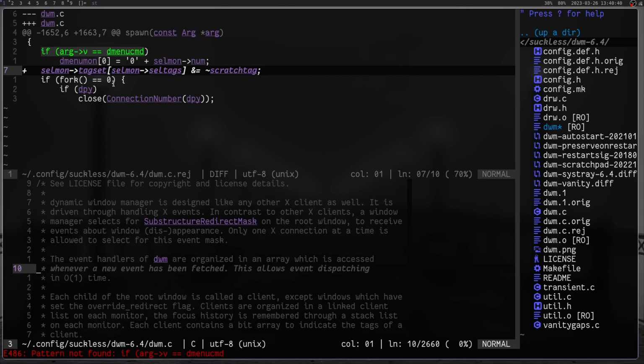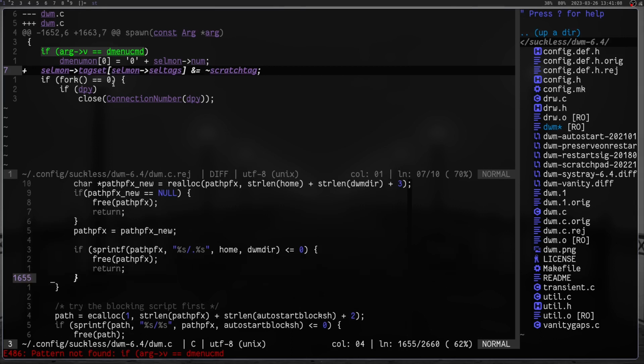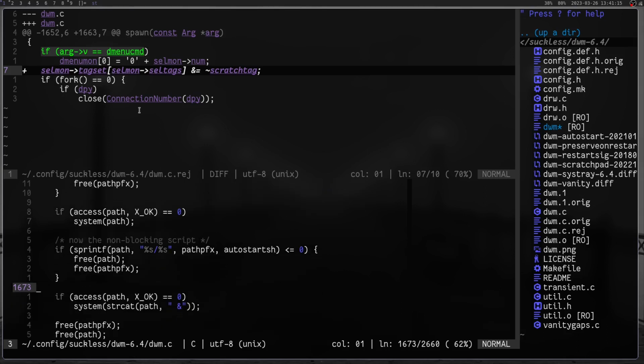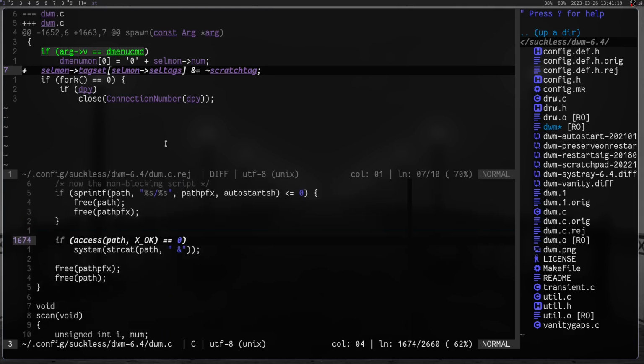Okay, so that's possibly an issue that's maybe going to hurt us a little bit. It was supposed to be at line 1652, but we've changed things so much around in here, but we're going to go ahead and do 1652, nope. I can't remember. I've changed my, there we go. Sorry about that. So we need to figure out where we're going to put selmon or selmon tagset. So let's look for dmenucmd. Okay, that one's not found. So let's look for dmenumon. Nope, that one's not found either.